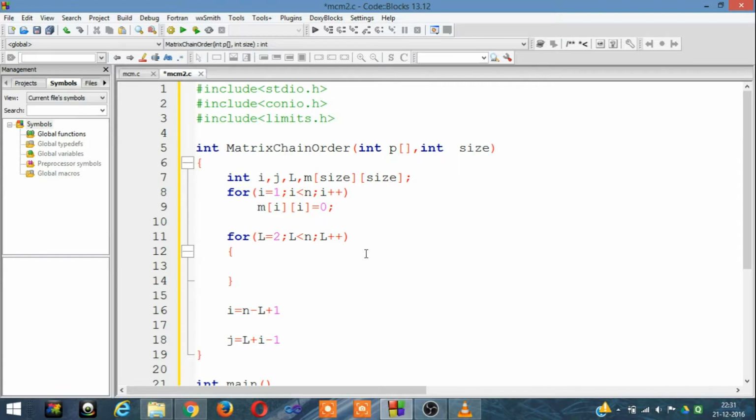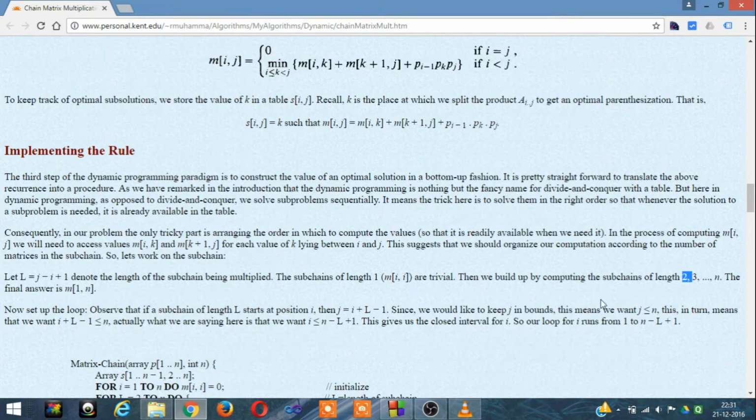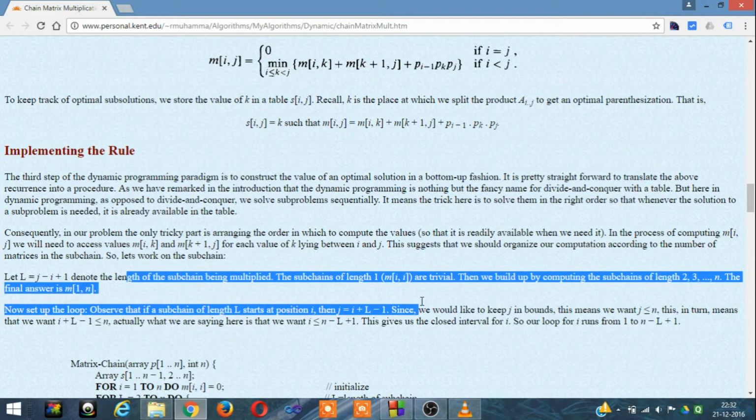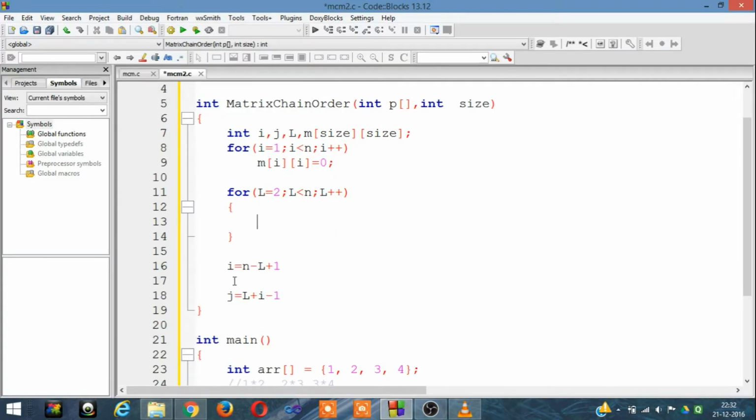And then let's see, explain from here. Then it says, to find the optimum value for the length of subchain of size 2, we have to run a for loop i, and the maximum value of i is given here, and this is the maximum value of j.